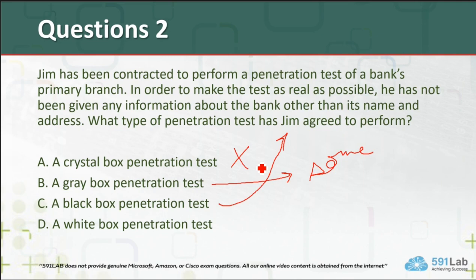The white box penetration test is trying to imitate an insider threat. If one of our own who has all the information he needs and all the access has decided to go rogue, what can they do with this access and information? And this is the white box penetration test. So the one that was referred to in the example here is actually C, black box penetration test.